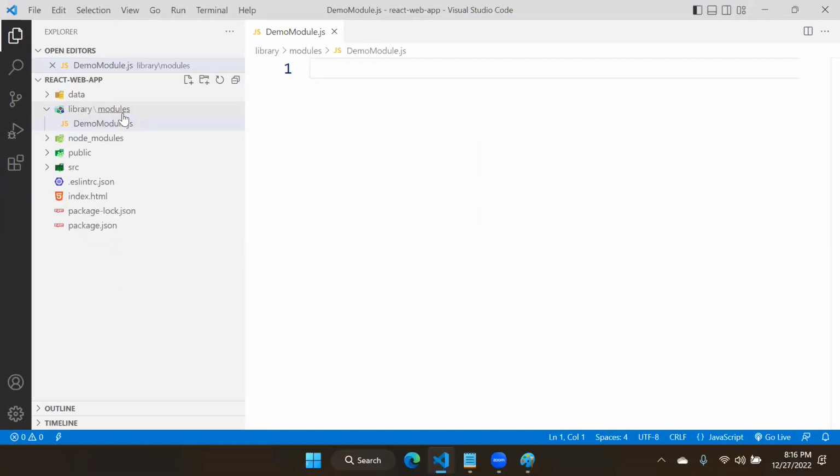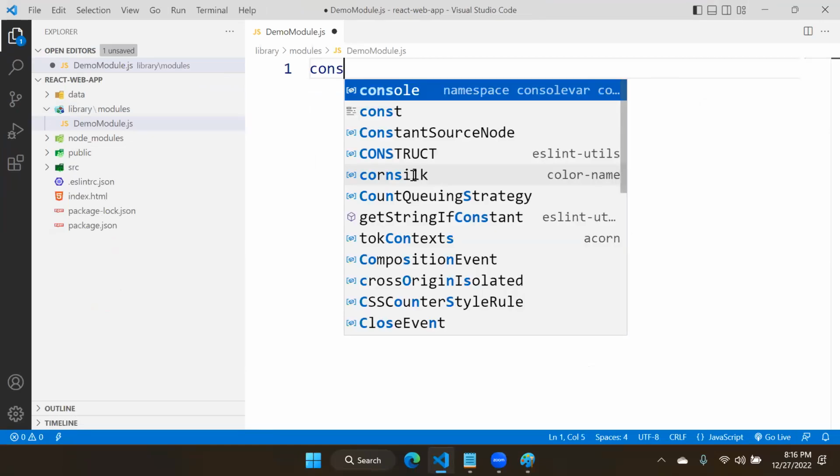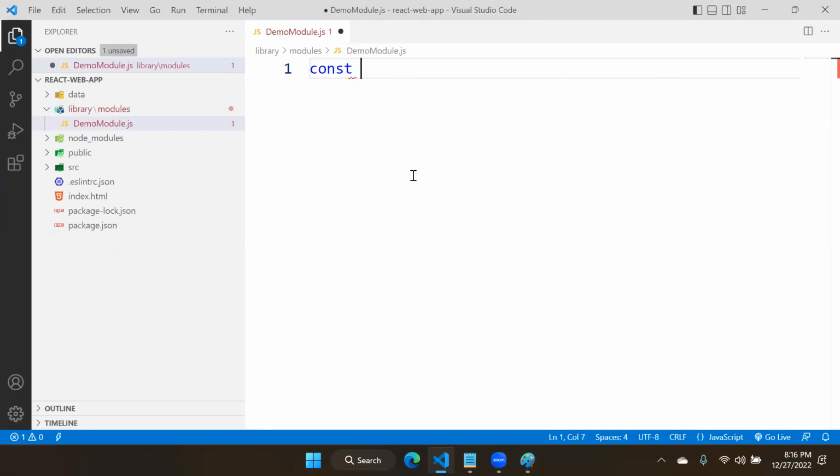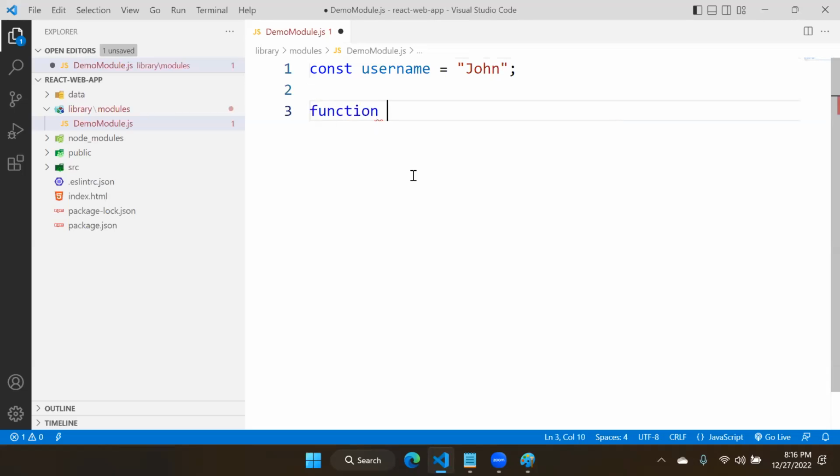Now you can see this is a JS file. In this, I am creating a simple constant, and the variable name is username equal to John. After that, I am writing a function called hello.